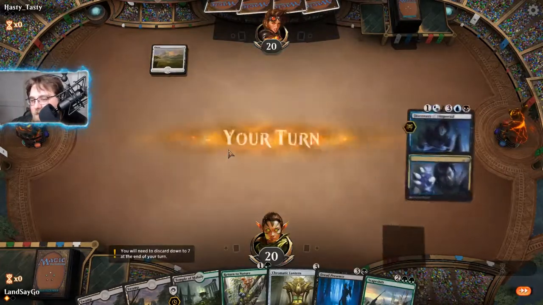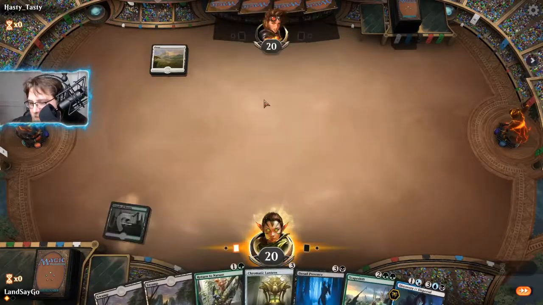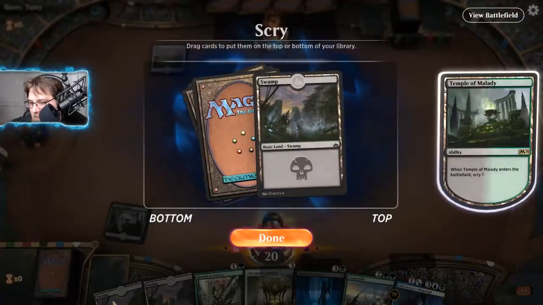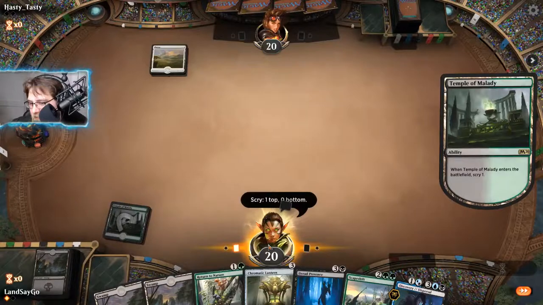This looks like Battle Bond Arena or something like that. That's pretty sweet. Let's do Temple for Protect. Scry. Do we need a swamp? 1, 2, 3, 4. Wouldn't hurt. We'll keep it.